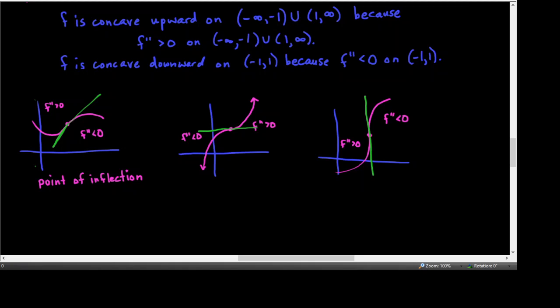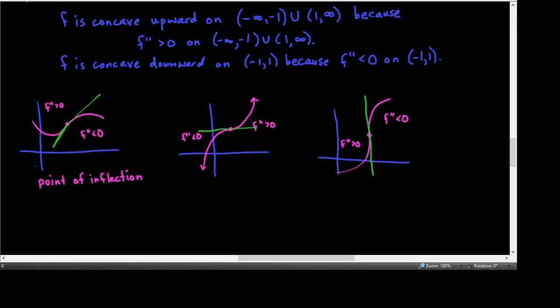So the definition of the point of inflection: let f be a function that is continuous on an open interval, that's very important, and let c be a point in the interval. If the graph of f has a tangent line at the point (c, f of c), then this point is a point of inflection of the graph of f when the concavity of f changes from upward to downward or from downward to upward at the point. And so if you go to Theorem 3.8, that definition is almost a pre-calculus definition, because it's not talking about derivatives or anything, although continuity is mentioned, and that's important.